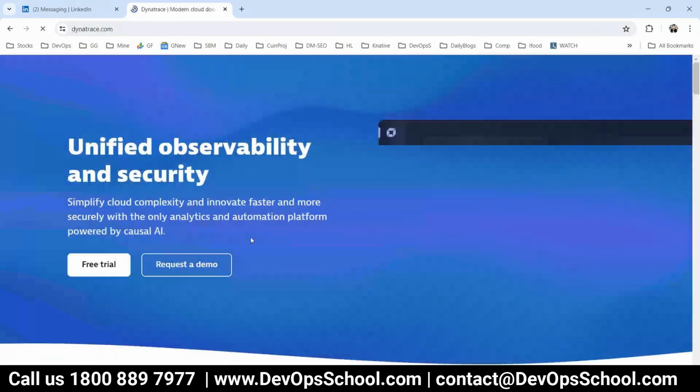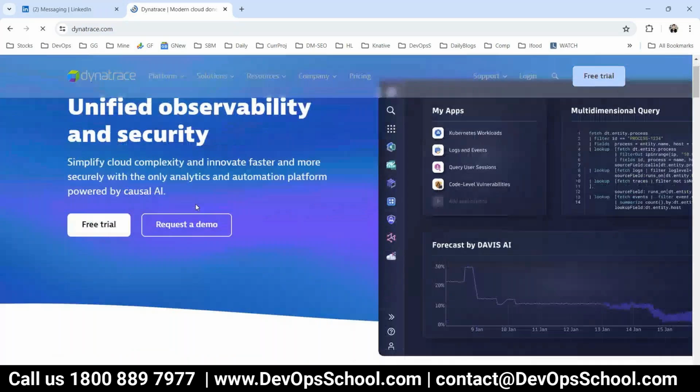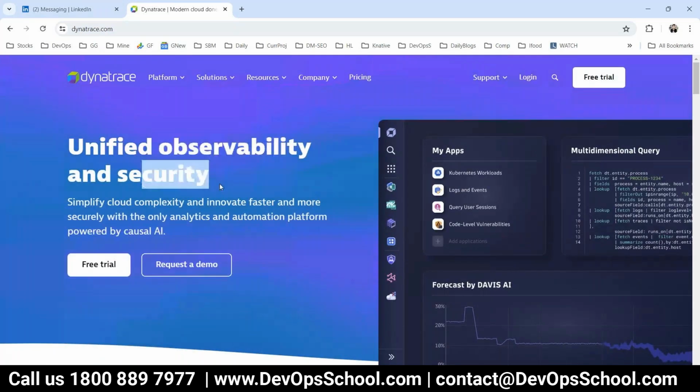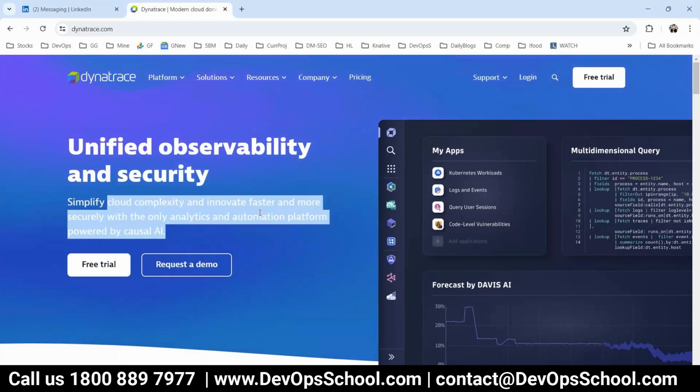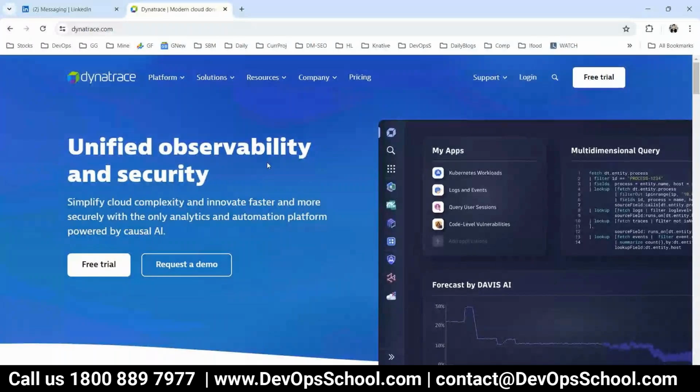Now, a free tier is available, which I'm going to use to show you the demo. And if you see observability, unified observability and security, and by AI. So that is something which we have. Now I see that the UI has been changed, so some changes you may expect.